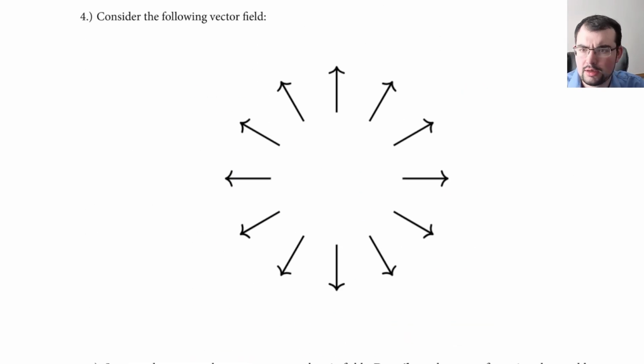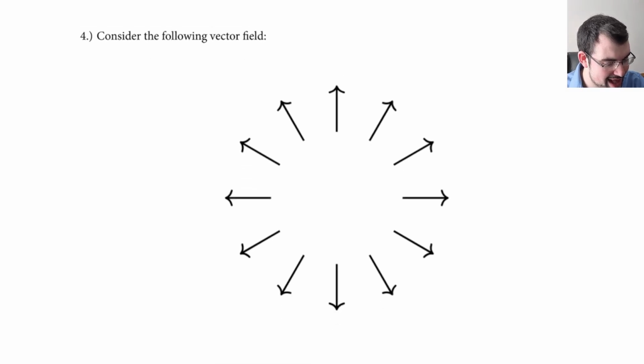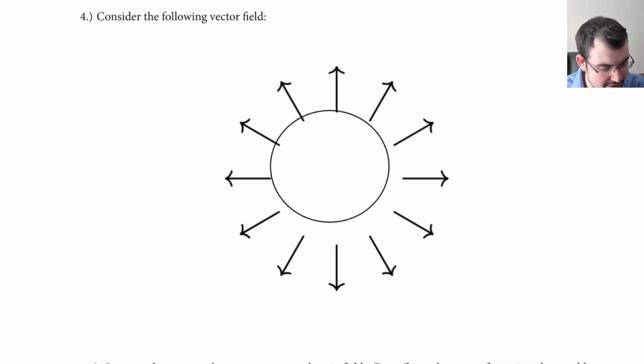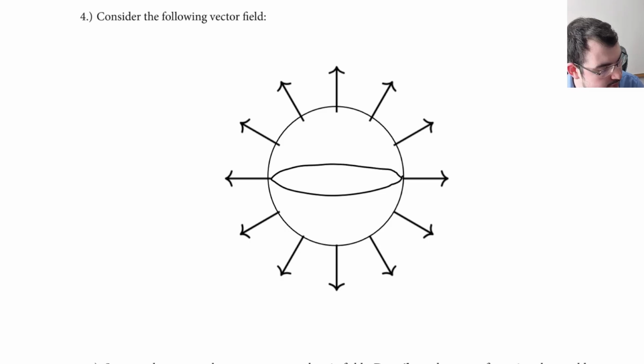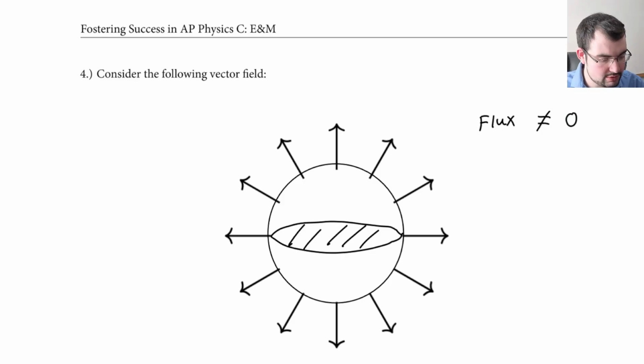Well, here's where we can use some clever thinking with Gauss's law. Notice, Gauss's law says that if I draw any 3D surface I could possibly think of, I need to get zero flux through it. So if I drew this magical sphere that was centered at the center of this diagram, notice the flux is definitely not zero through this sphere. And this sphere is a closed surface, right? So why is the flux not zero?